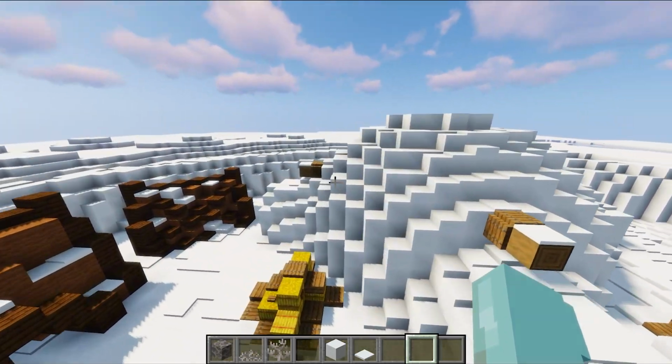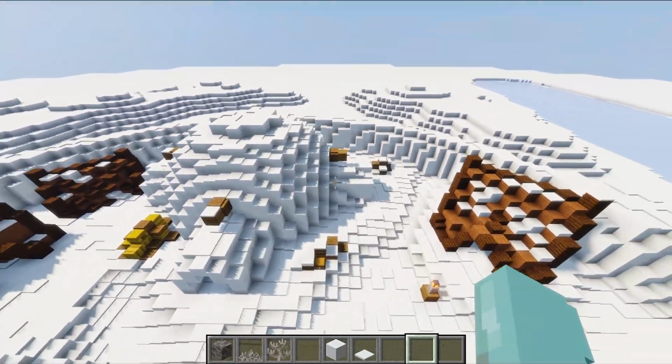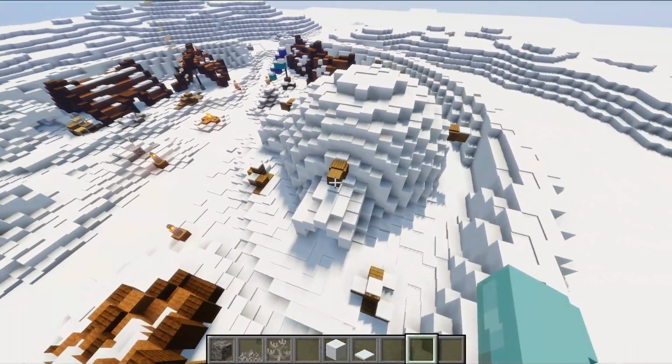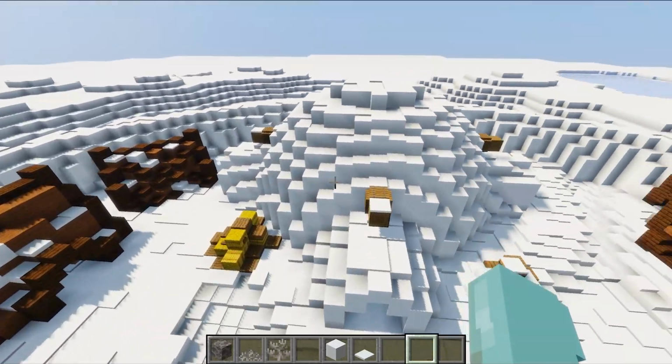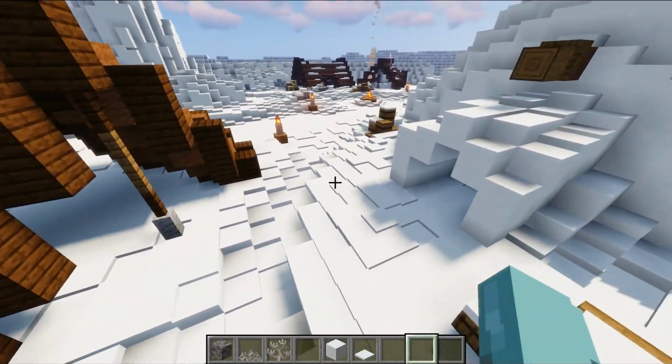In terms of the igloo, it is literally just a half sphere, if you look at this, with some entry points on the side and some wood with some trapdoors around it, which is just snow spammed everywhere, like usual.